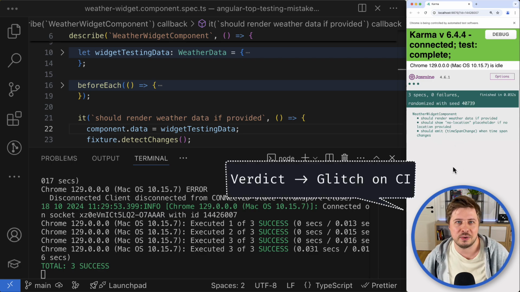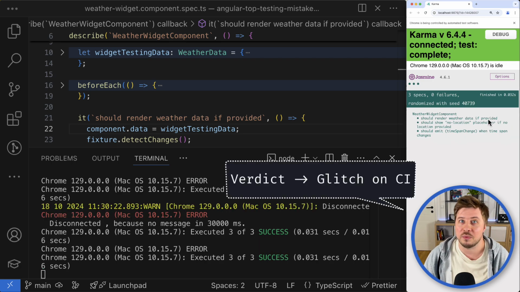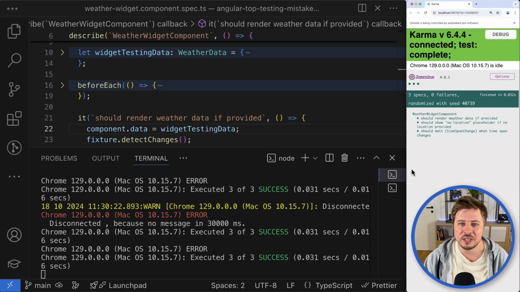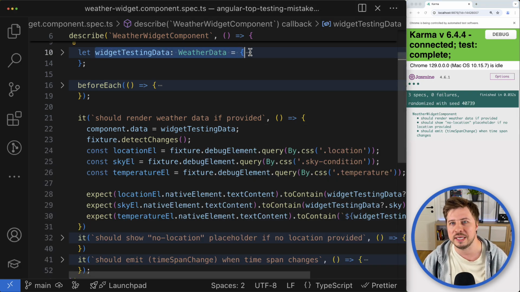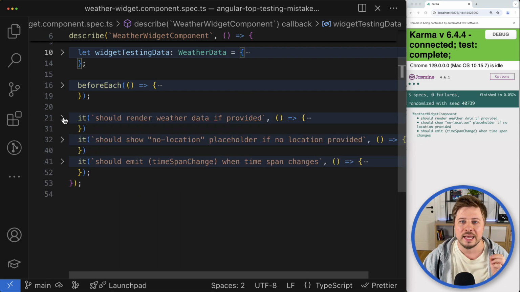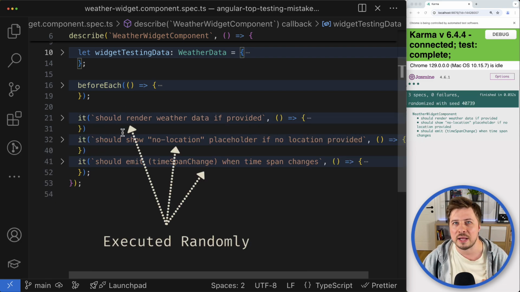And your verdict: okay, it was a glitch on the CI, but it was not a glitch on the CI. This was a direct and dangerous consequence of assigning values in the describe block. The reason why it happens randomly is because test runners like Karma, Jest and others execute tests in random order and not in the order they're written in your test file.